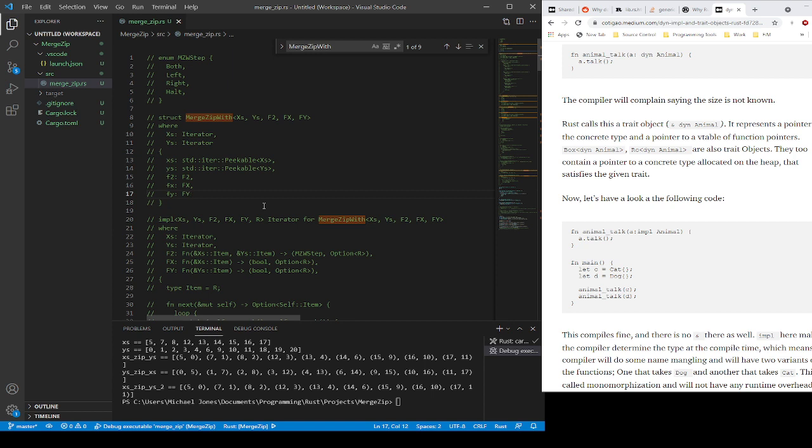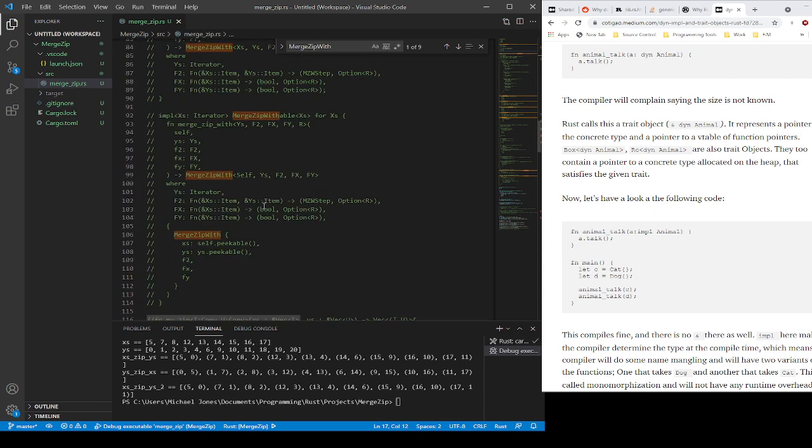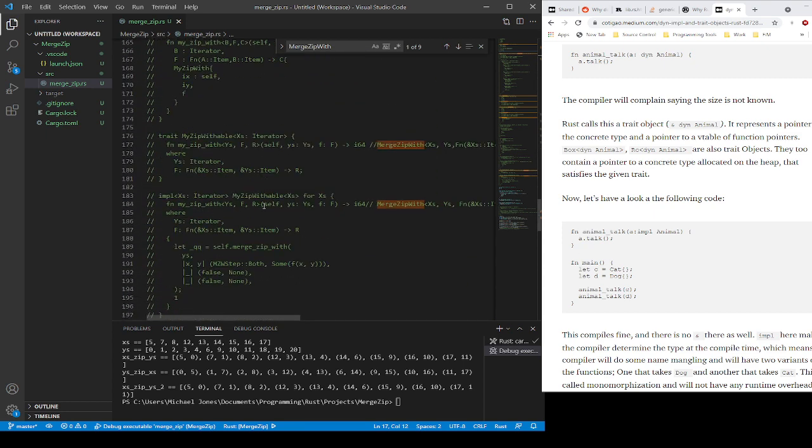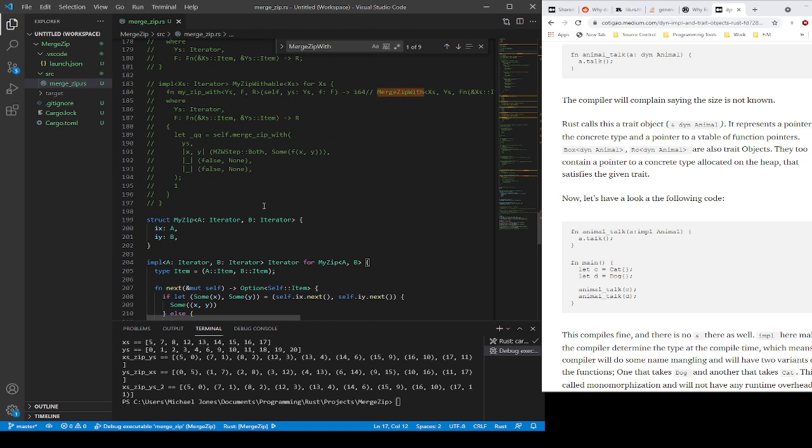That doesn't mean you can't necessarily put these things in structs, but you have to be very, very careful how you do it. And I'm running into type unification problems, which I'm going to illustrate in a moment. That was a whole bunch of babble, and if you don't know what I'm talking about, it's probably because I don't know what I'm talking about.